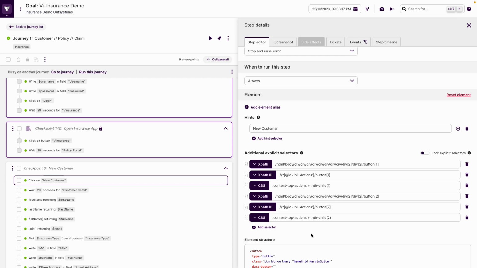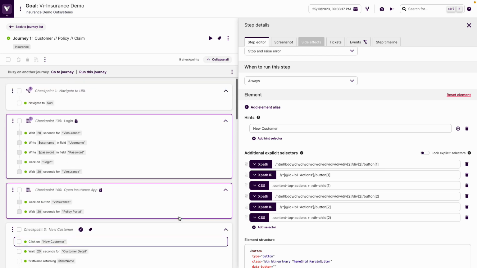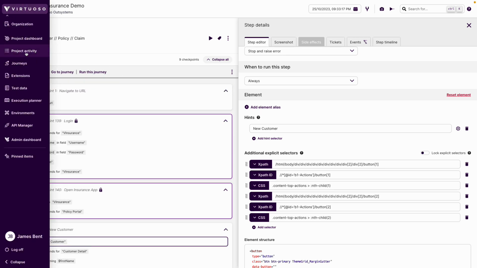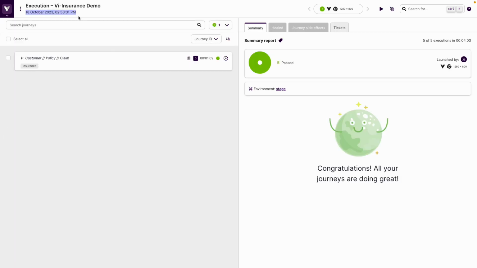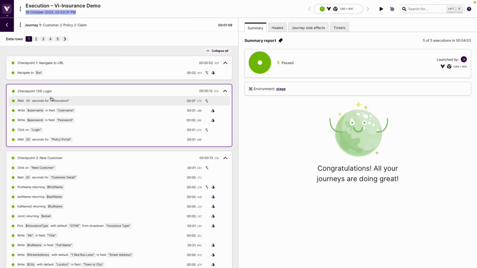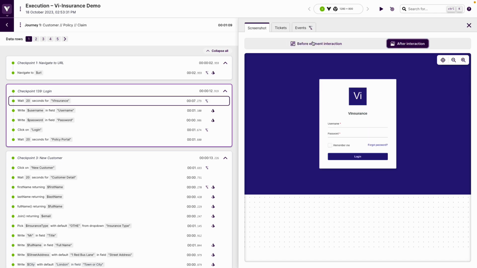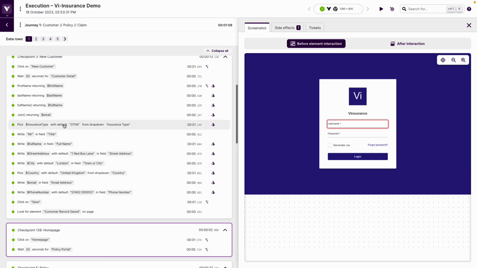You don't need to do that. But then a really key thing here is that when the tests run, we're not fixed on this model. Virtuoso is using machine learning self-healing. So when the tests are run and we see the result in the project activity here, we can see all the test runs. But within these, we've got fully versioned test reports with things like screenshots and readable test steps that are automatically captured with your testing evidence.